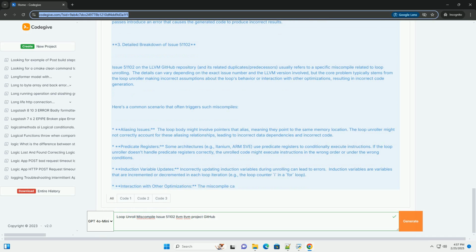2. Overview of LLVM and the optimizer. LLVM, low-level virtual machine, is a modular and reusable compiler infrastructure project. It's used in a wide range of applications, including language compilers, static analysis tools, and just-in-time (JIT) compilation.